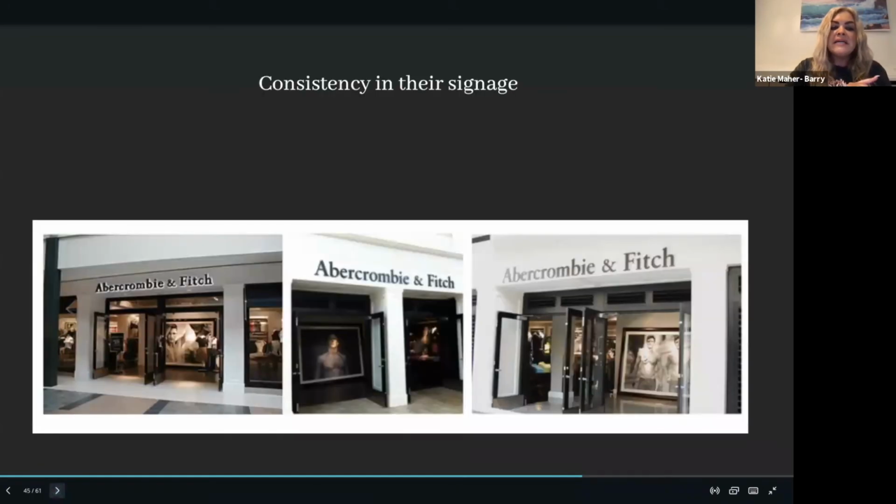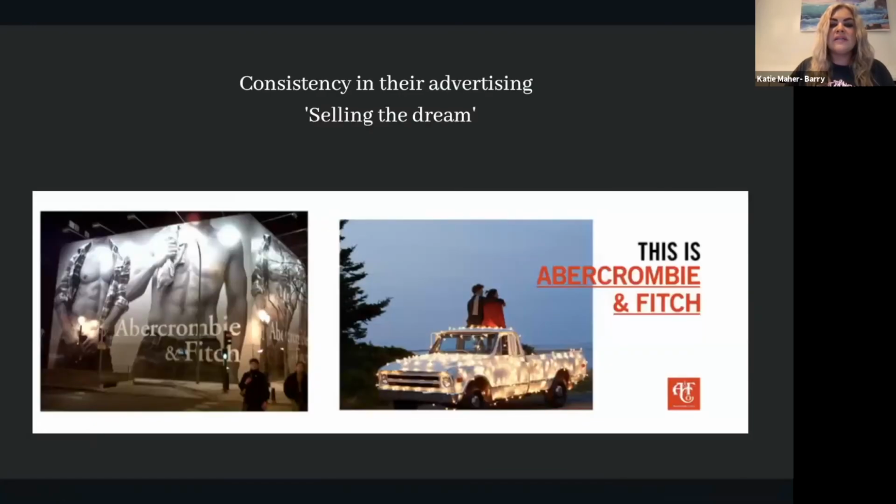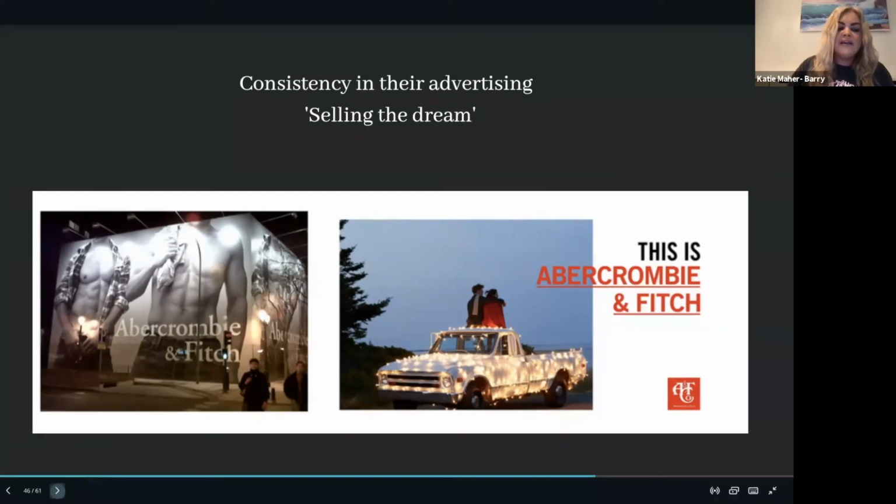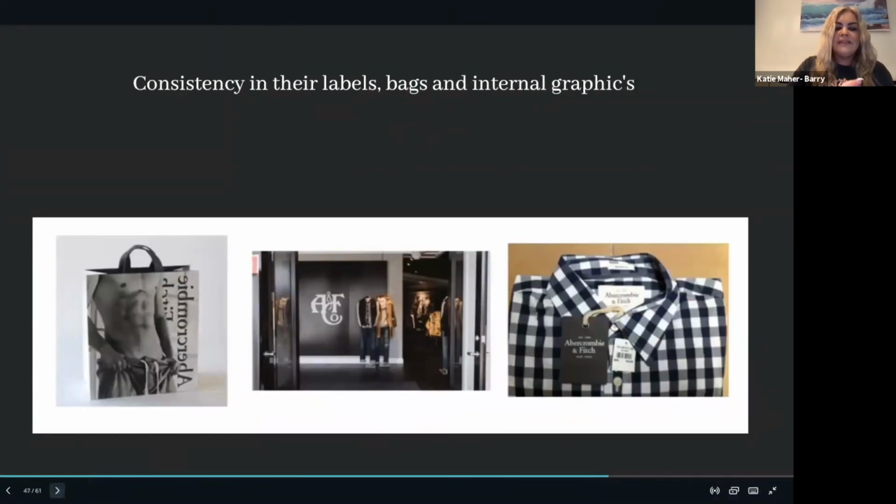Okay, so consistency through all of their signage there, outdoor, whether they're in a shopping mall or on a main street. Consistency in their advertising. They're selling that dream, that beautiful lit up truck on the side of the beach, arm around the girlfriend. And then we've got your branding.